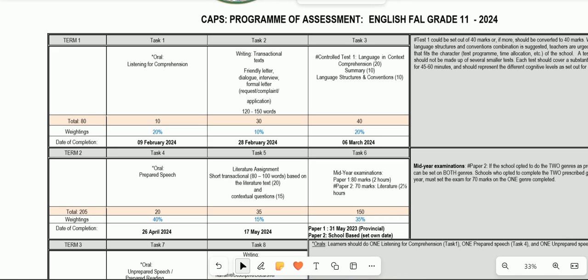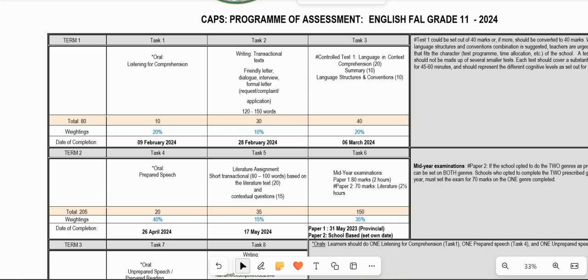So it is crucial that you know what your year plan is. What is your year plan in grade 11? What is your year plan in grade 10 in as far as the tasks are concerned? And what is expected from you from each and every task, so that when a task is administered at your respective schools, you understand the purpose, or the objective, of the task. Because for every task, there's a purpose and an objective.